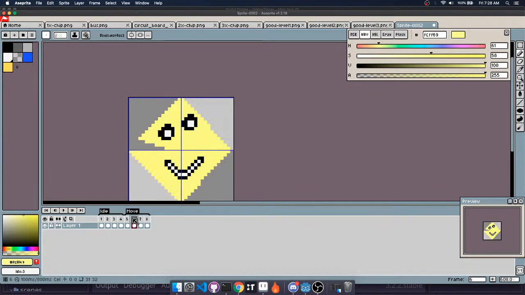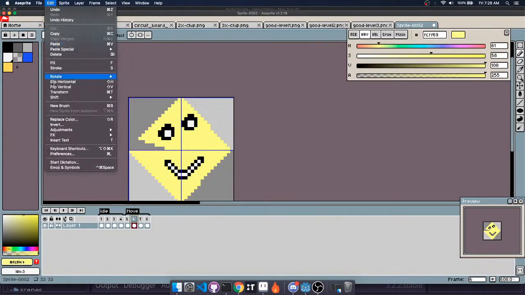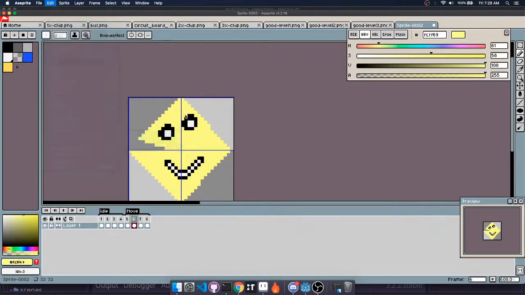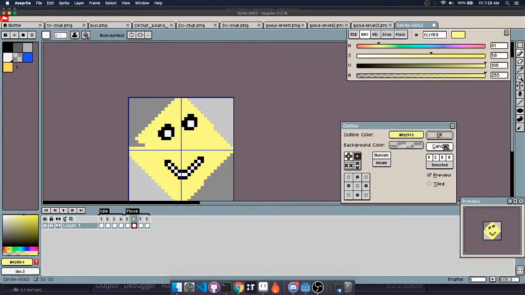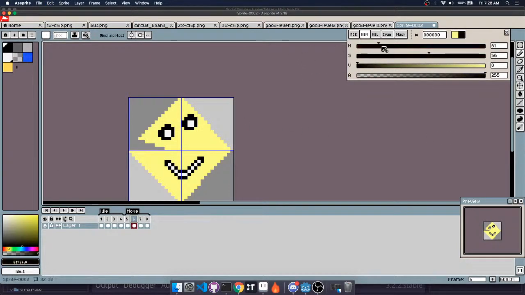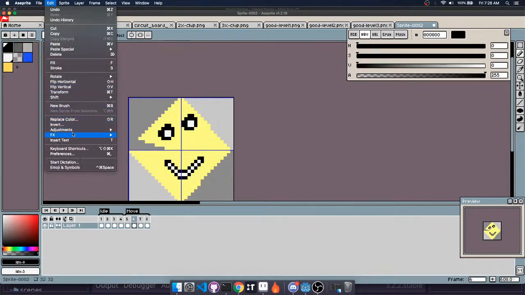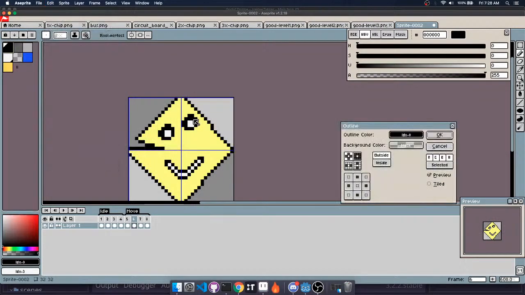Okay. Now we'll just add in our outlines. We do not want it to be in yellow, obviously. And I'm just doing it this way out of sheer laziness. I don't love the look of that, but I'm going to keep it.